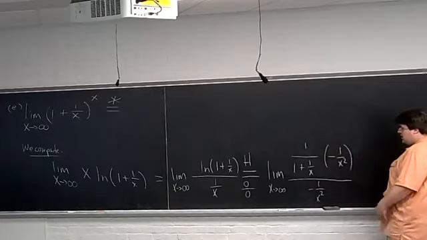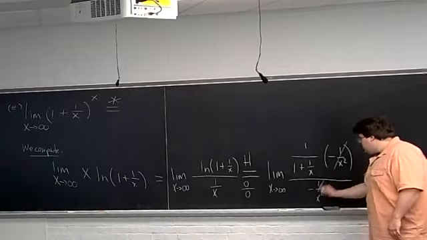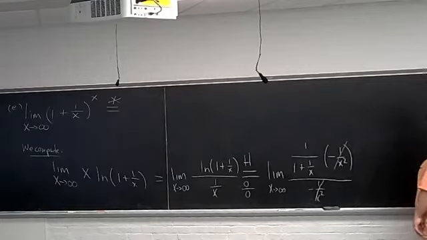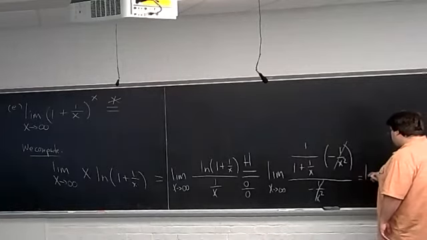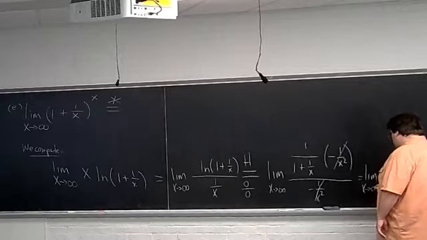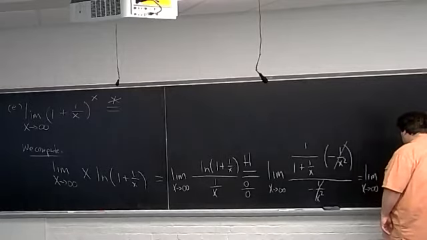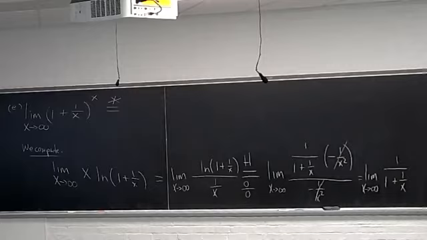And now what do we get? Well, we have lots of fractions, but notice we have the same thing in the top as we have in the bottom. We have a negative 1 over x squared. So what does this equal? Well, I'm just going to write it without those fractions. 1 over 1 plus 1 over x. And what do we get as x goes to infinity? We get 1 over 1 plus 0, which is 1. So right on my screen, this is almost at the border. There's nothing written after this 1. That limit is just 1 because 1 over x goes to 0. Any questions about the limit we just computed at the bottom of the board?